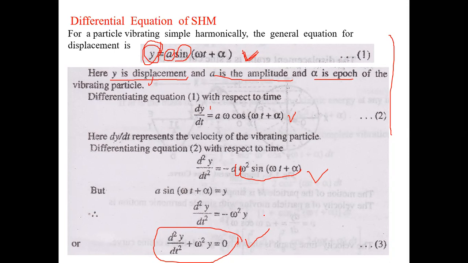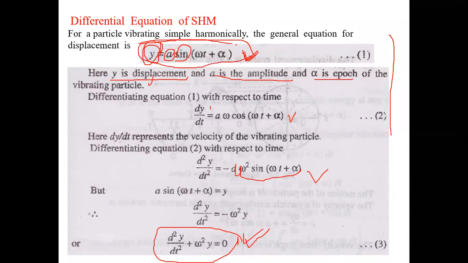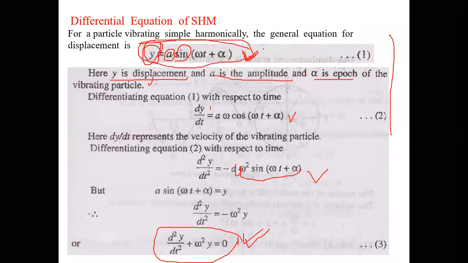Okay, so in the exam sometimes I ask you to derive the differential equation of simple harmonic motion. This is the differential equation of simple harmonic motion. And what is the solution of this equation? You have already learned the technique of finding the solution of an ordinary differential equation. Okay, and the solution of this equation is this one.